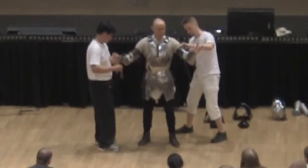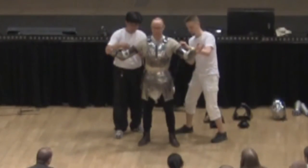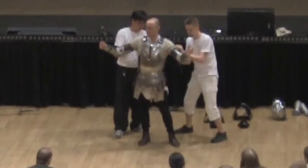Okay, so the jacket I'm wearing doesn't look like very much. The jacket I'm wearing costs almost as much as the arms, because it took a very skilled craftsman quite a long time to make.